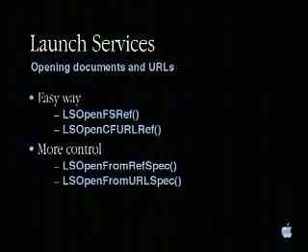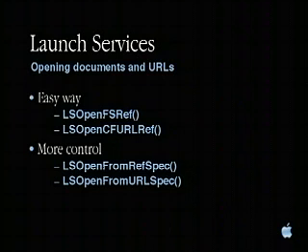So what can you do with it? Well, you can open documents and URLs. There's two ways. The easy way takes an FSRef or a URL, and is essentially the same as double-clicking. There's no options. You just say, take this thing and do the right thing with it. It's the same as what the user is asking for when an item gets double-clicked. If it's a URL, we look at the scheme, find out what the best application is to open that particular kind of URL, launch the application, and send it the URL Apple event.